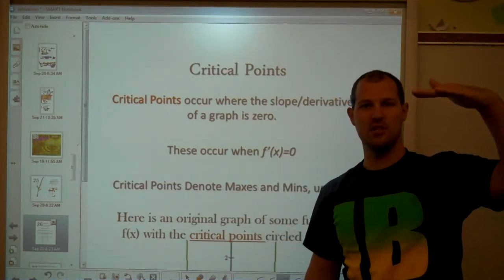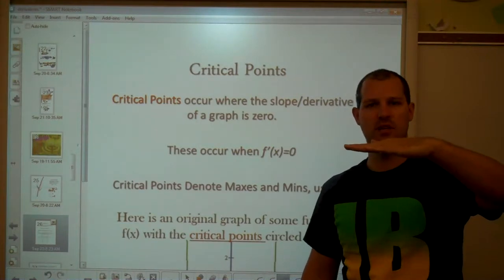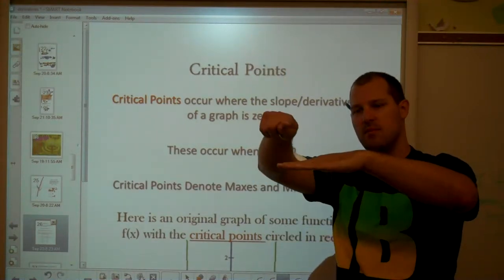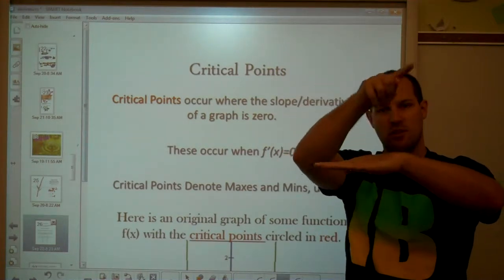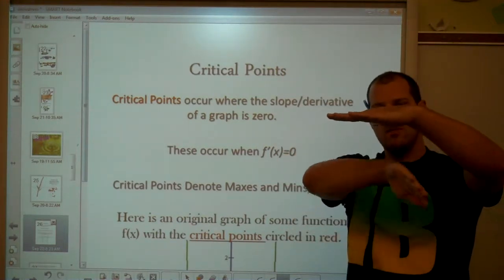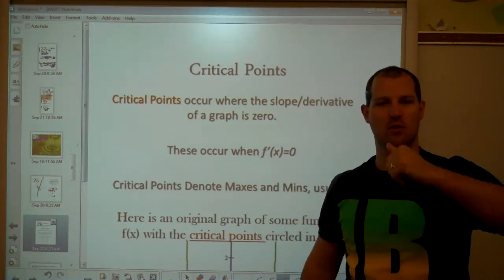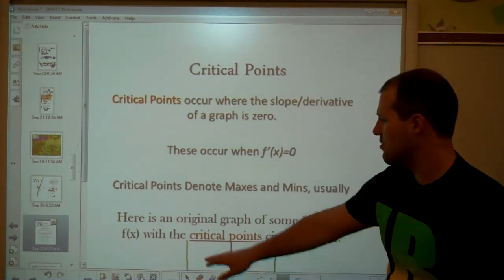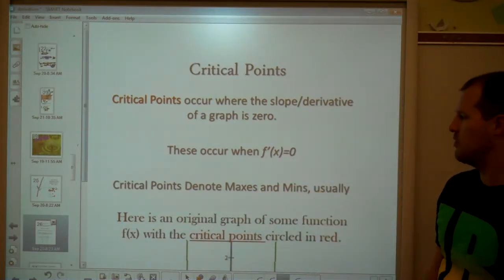So horizontal tangent lines. Now, in order to have a horizontal tangent line, typically one of two things has to happen. Your function has to either come down to that point, turn around and head back up. That would be a minimum value of the function, or a little valley. Or it could be coming up to its highest point and coming back down again, but it's going to have that moment where it's horizontal at the top. Okay? And that's what this is saying right here. They happen where there's a max or a min, usually, on the original function.